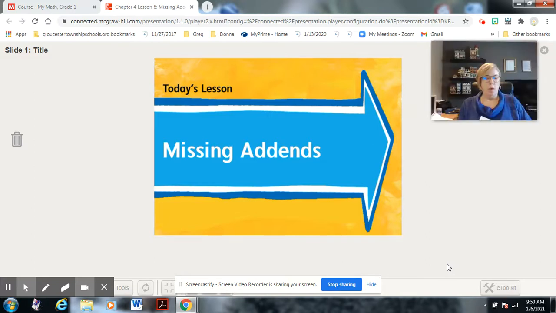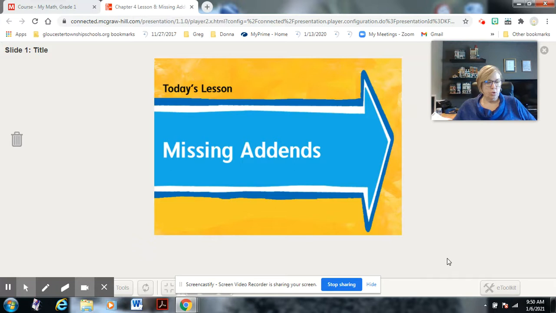I know we haven't used that for a while. If you didn't tear it out from the back of your math book, it should still be there. If you did, I hope you saved it. If by some chance it got misplaced, not a problem. Take a piece of paper and you can draw one for yourself. So either way, we can work it out. Okay, so let's get started here.